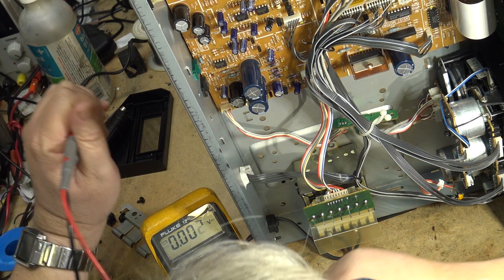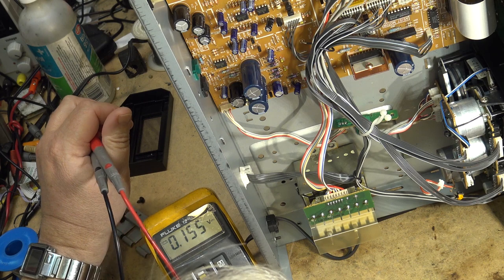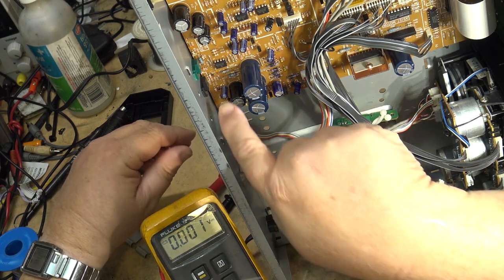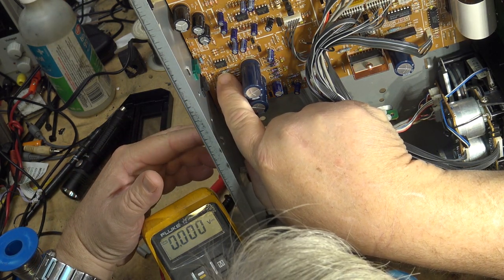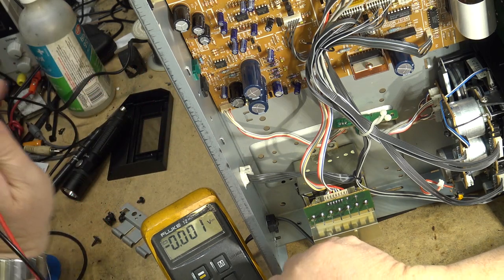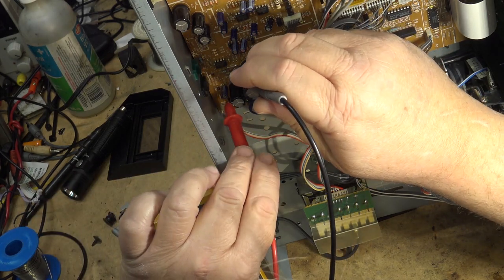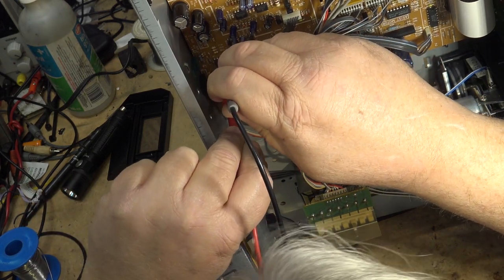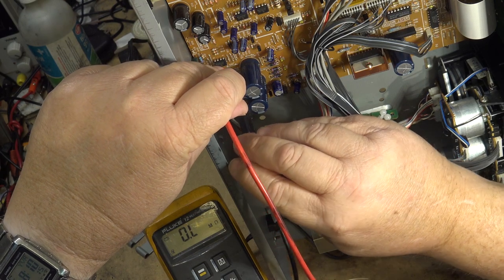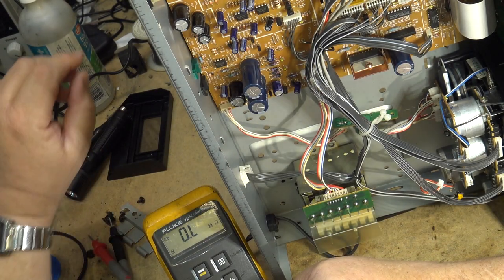And that one is a brown. Well, it was probably red, red. It looks like brown, brown now, but I bet it was red, red. It was like a 0.22 ohm. It's burned. And the red paint has turned to brown, but it's like a 0.22, I believe. Yeah, about a 0.22. And this one, if I measure it, it's open. So we'll put a new one in place of this one.